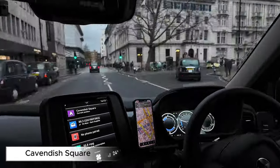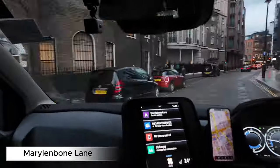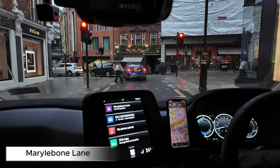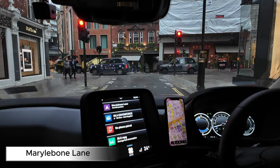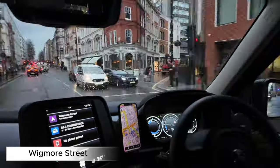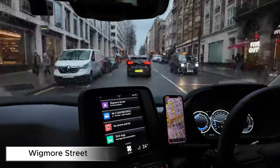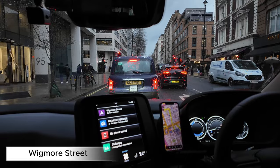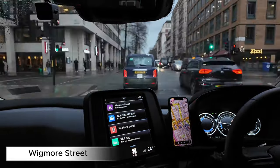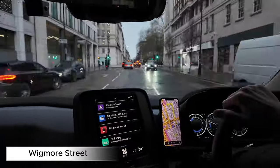May give us a gauge of what work is like on the street. There's many cabs there or not, who knows, we could be back 10-20 minutes down the line. So as we leave Cavendish Square, we leave by going forward onto Henrietta Place. We'll do the right onto Marylebone Lane, where we go past Steinway Pianos, and then a left onto Wigmore Street. Get us a forward onto Portman Square, and then a forward onto Seymour Street. We'll get a right onto Edgware Road, left Harrow Road, left Harbet Road, and then we'll set our customer down on the right for Merchant Square.